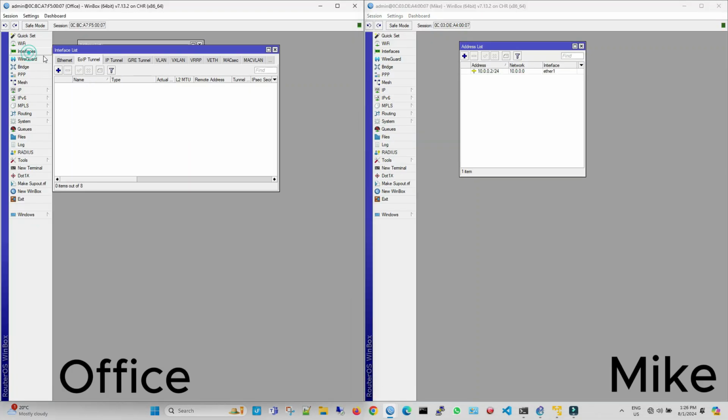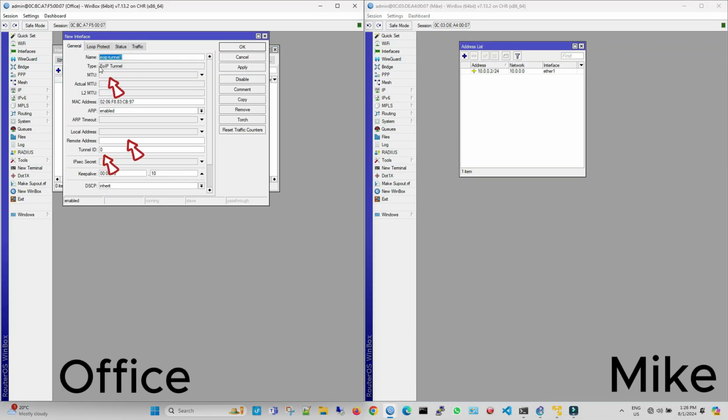To configure an EoIP tunnel for the Office, set the MTU to 1500 to prevent packet fragmentation. Use the Office WAN IP as the local address and Mike's Mikrotik WAN IP as the remote address. Make sure to set the EoIP tunnel's unique identifier, ensuring it matches the identifier on the other end of the tunnel.